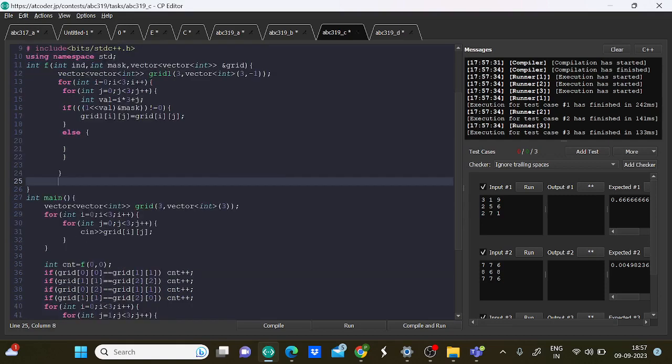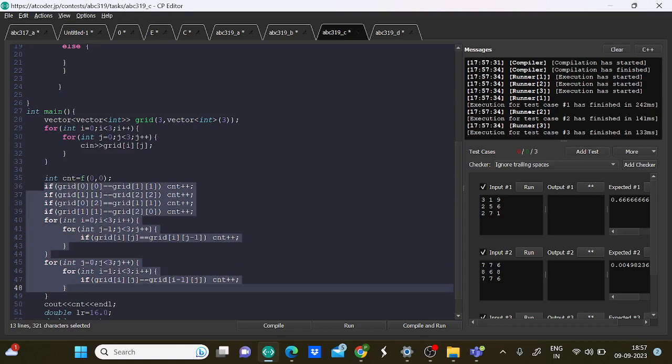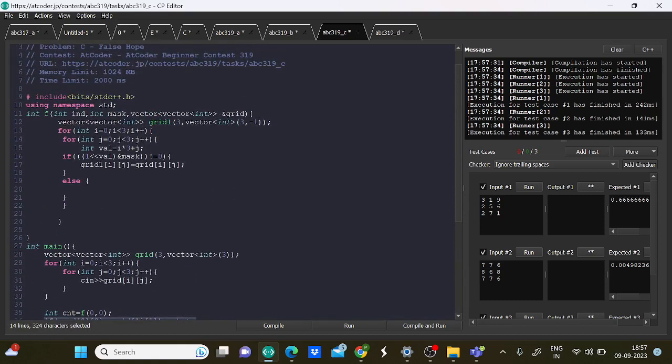and after that what we will do, we will simply check these lines, write these lines.